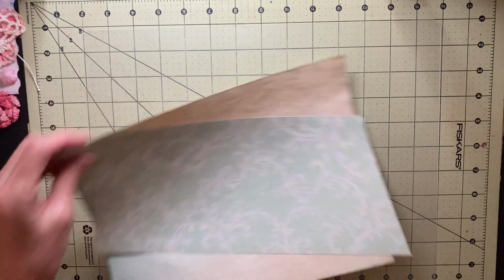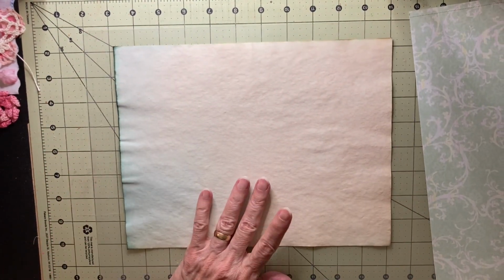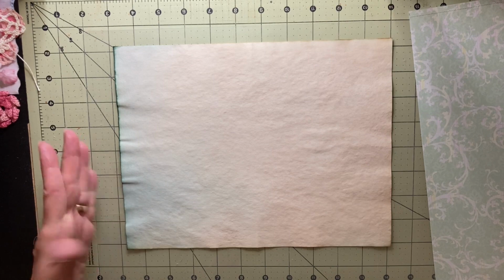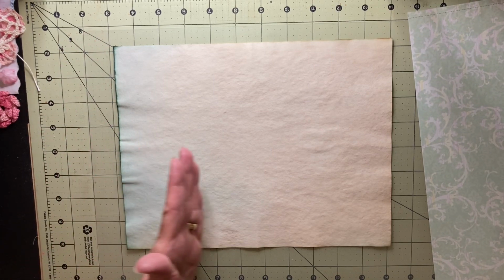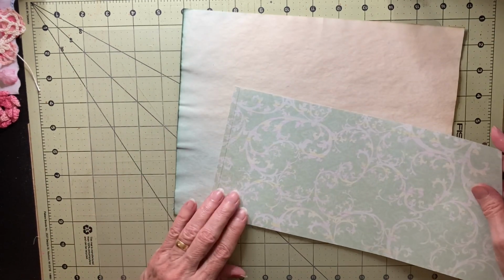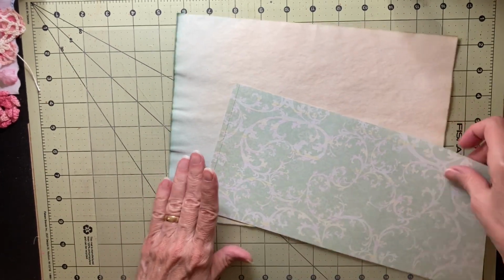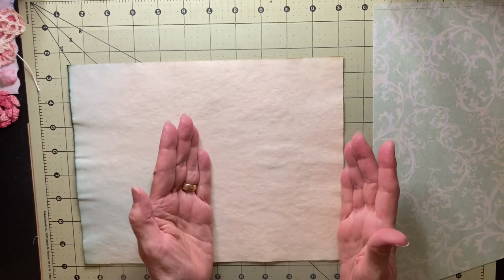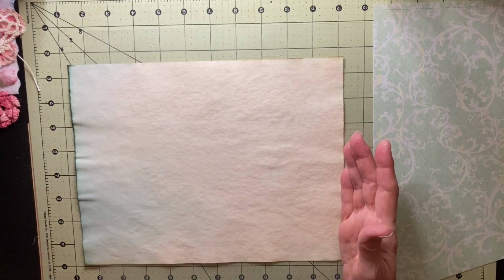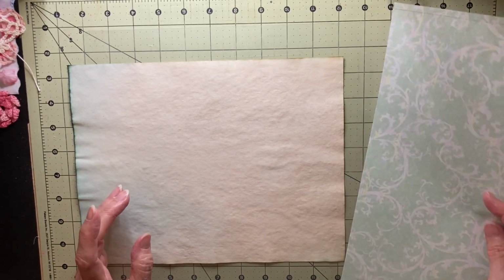This is the page I decided to use. I think it was a coffee or tea dyed page. I was also working with some blue food coloring and it's bled up on this side. I thought this kind of went together, but then I decided it wasn't really close enough to be on the same page. So I'm going to make the page on this part and that will just be in the book too. And I think the distance will make it work fine.